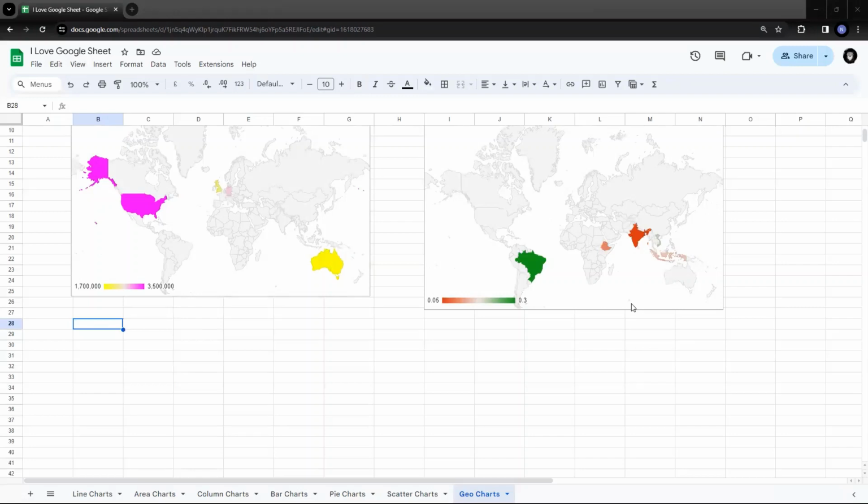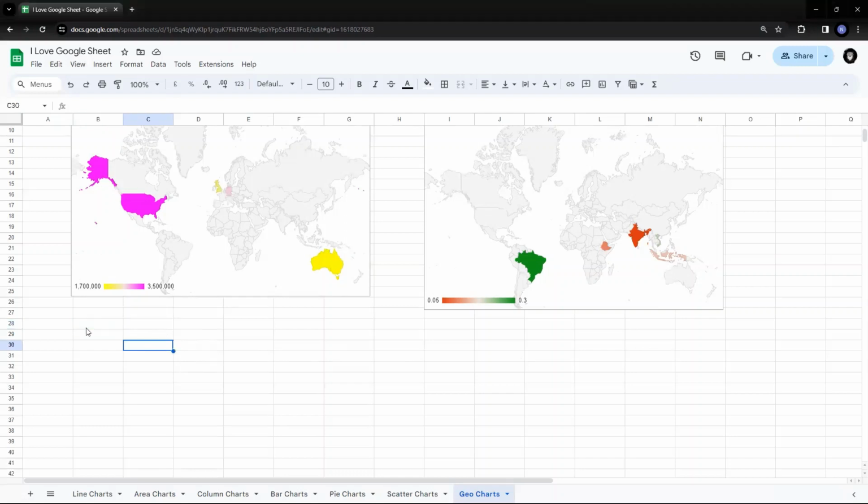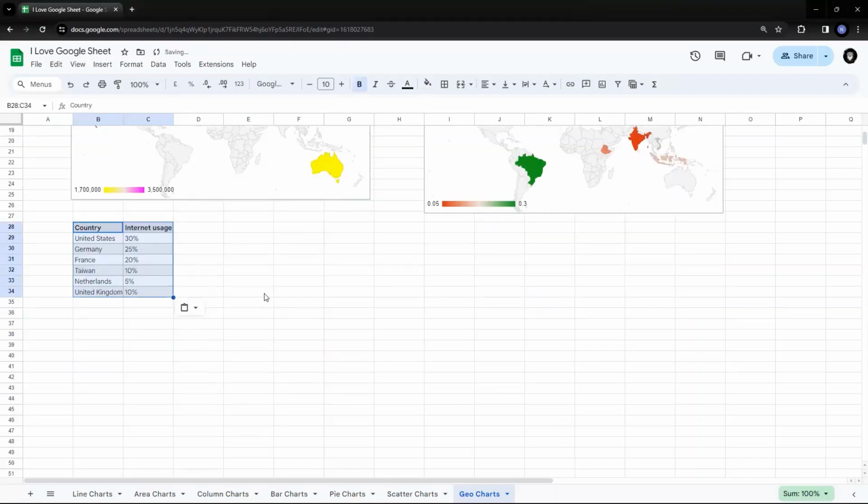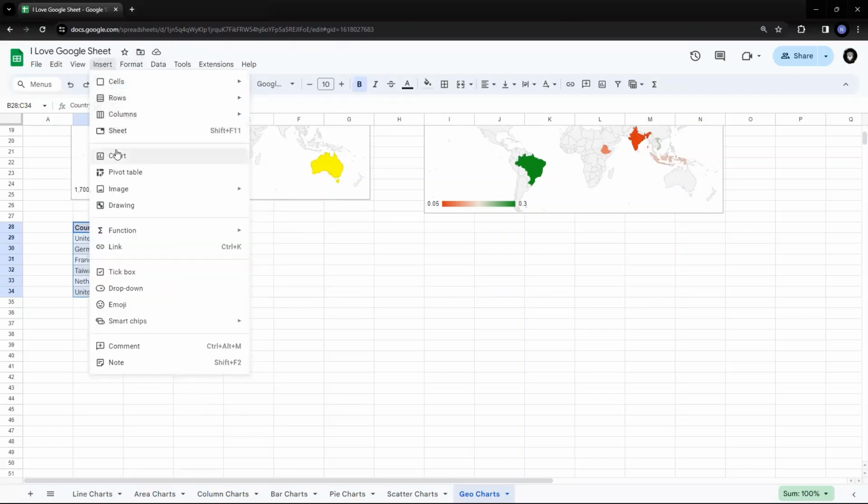Now you use the geo chart with markers when you want to show data for a location using a circular marker. The marker size is based on the data for each location. So the larger the data gets, the bigger the circle or the marker would be as compared to others. We'll try to understand the internet usage by country. I have some data which shows internet usage by country. Now we'll try to plot it on the geo chart with markers.